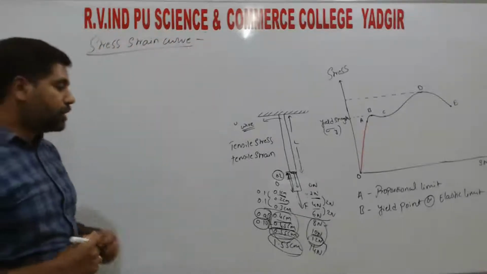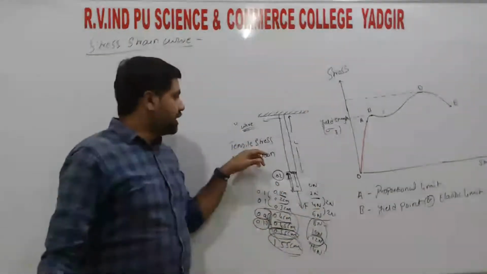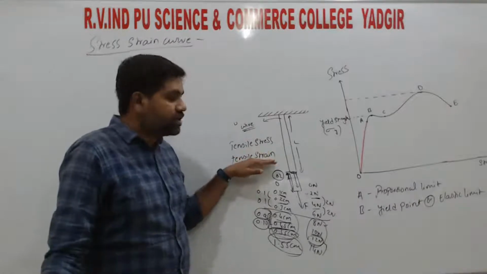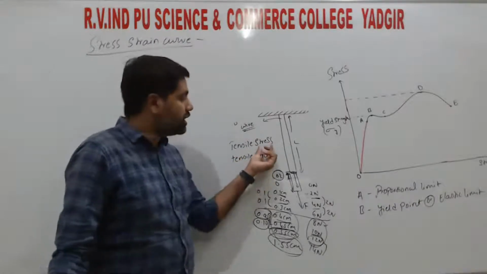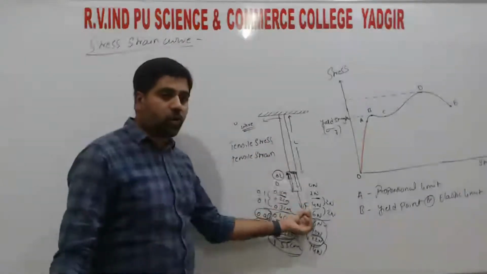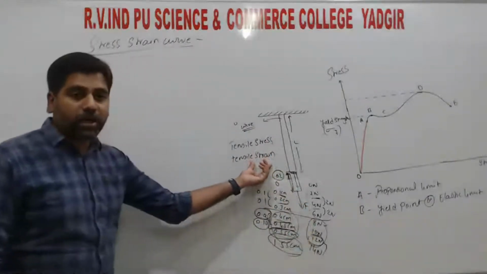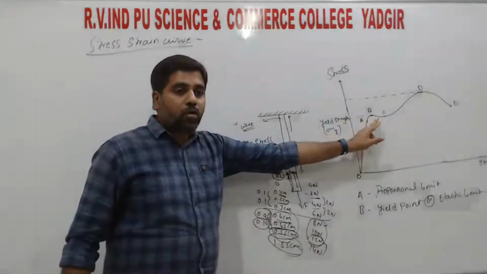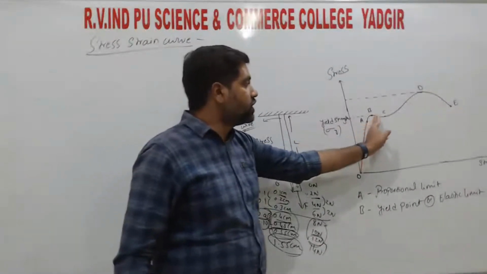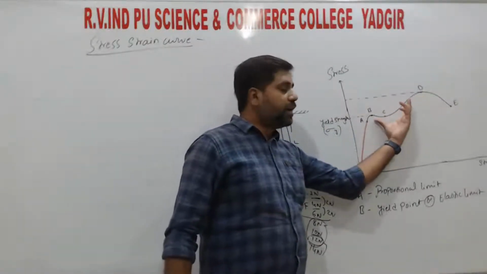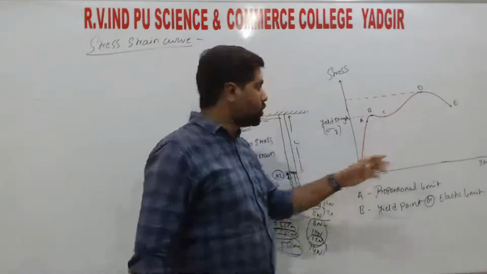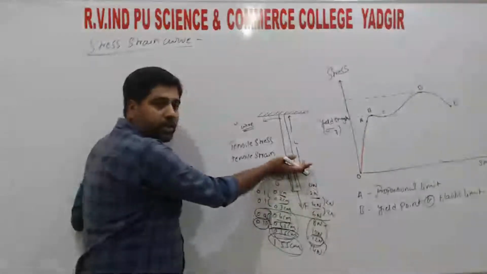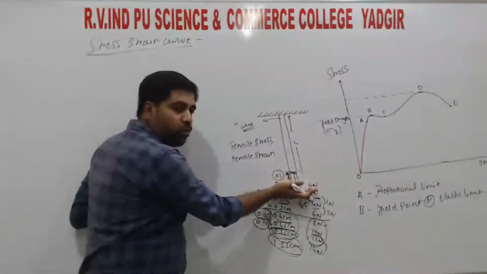Right, so further if we increase the load, then the tensile stress increases, and for a small change in the tensile stress there is a large change in the tensile strain. For a small load we apply, we obtain a maximum strain. So here it does not obey Hooke's law. In this region, from region B to D, it will not exhibit Hooke's law, because after removal of the deforming force it will not get back to its original configuration, right? After removing the deforming force.